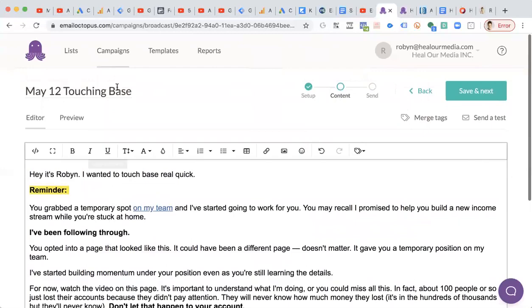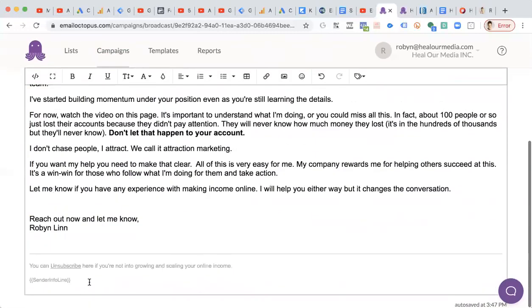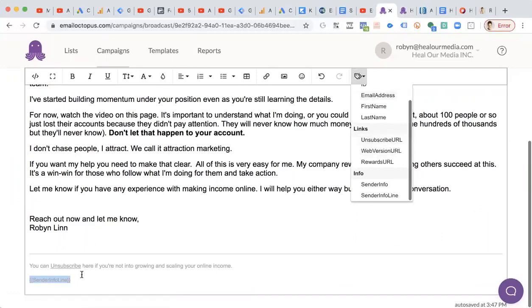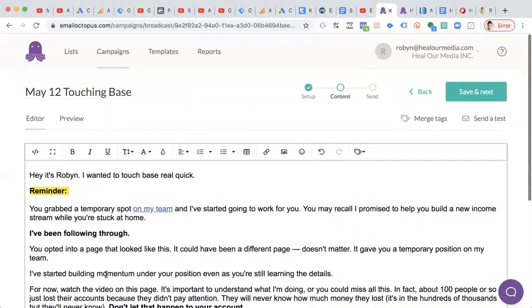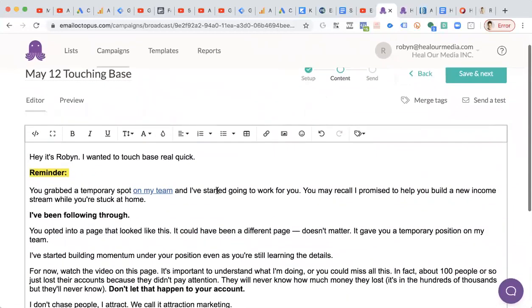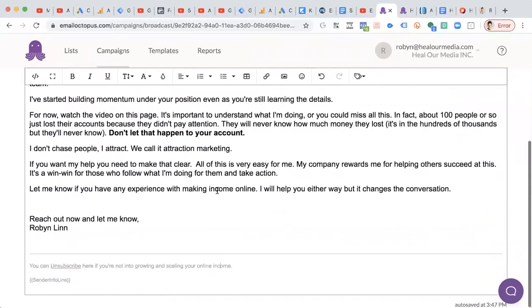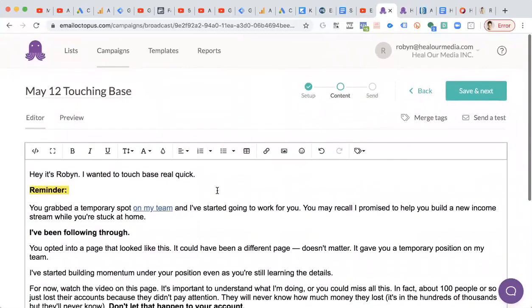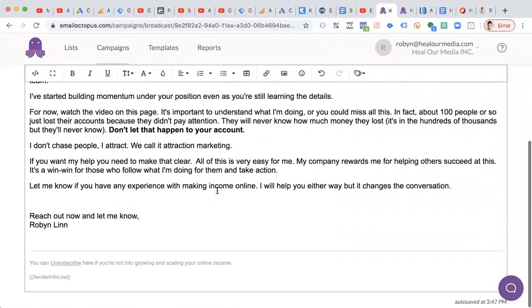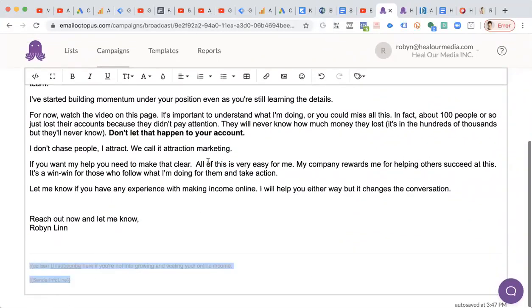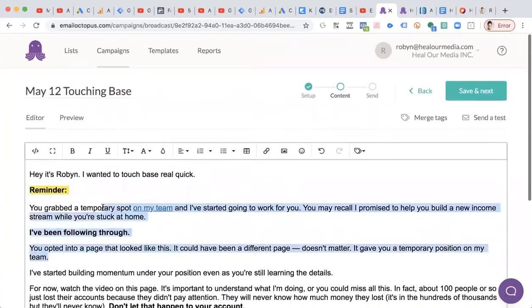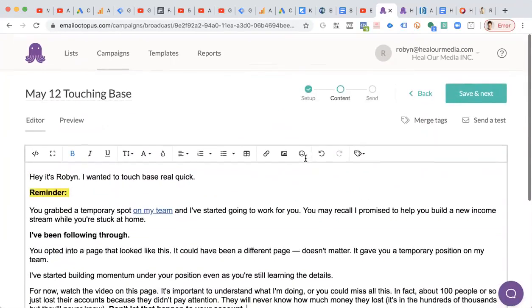So again, we went into campaigns. We created a regular email, which is a broadcast, and we went into the tag area down here. We went to merge tags, and we created the unsubscribe that we had to do, and we edited that. We did the sender info at the bottom, and you can save this as a template, or you could clone it and copy it, so that way you have this every time you send an email, and you have basically everything that you've done here.